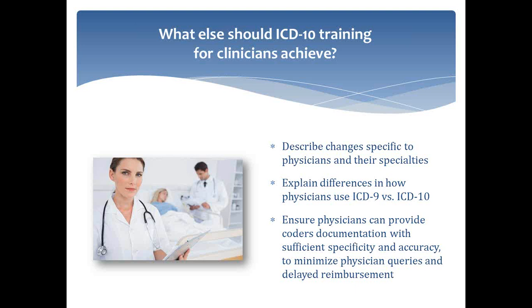Right, so getting it right, there's quite a bit of incentive for them to learn the system and really get over that initial hurdle for the transition, but then it should ultimately save them time. Certainly, it's in their best interest to learn about how the code works. It seems like what you're saying here is that they really need to focus on the areas that are most important to getting that documentation right.